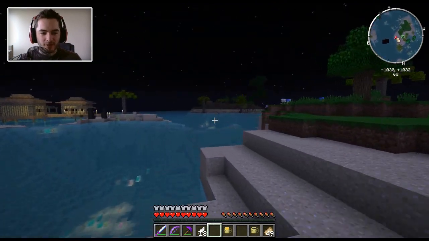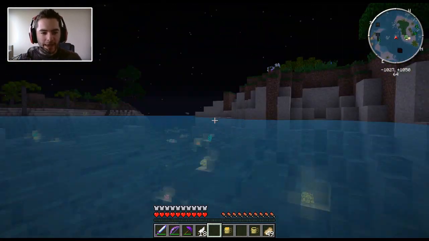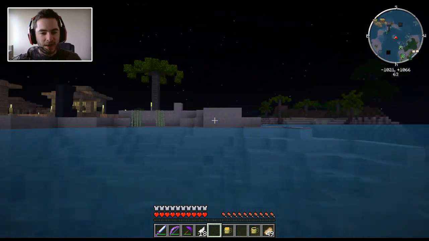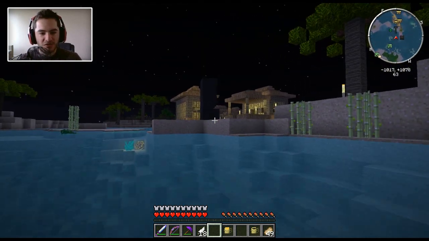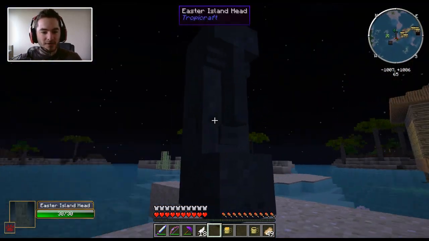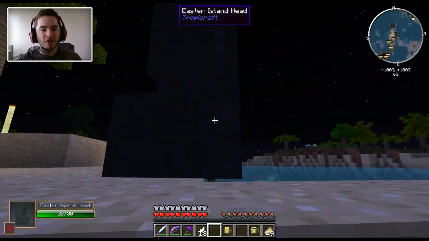All right, let's check out the village. Let's just swim on over, you know? Didn't come all the way here just to fly about. We came to take a nice refreshing dip in the infinite expanse of pool that is the ocean. Oh, is that an Easter Island head? Oh my God, really? Oh, we have an Easter Island head here. Yes, we do. Oh, it's alive? Oh, and it's even called an Easter Island head.